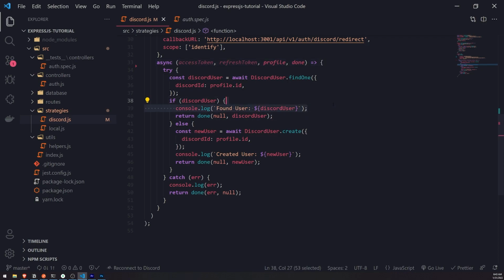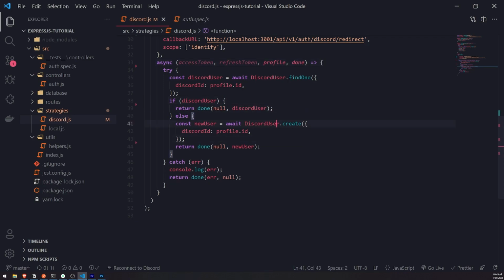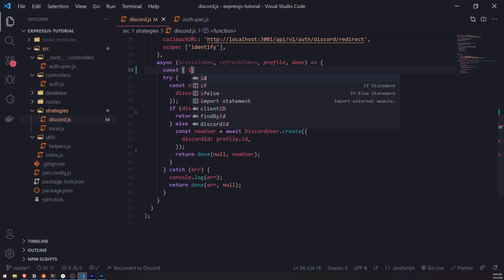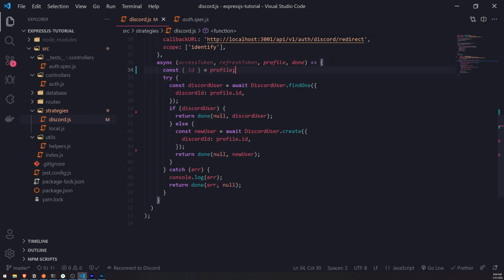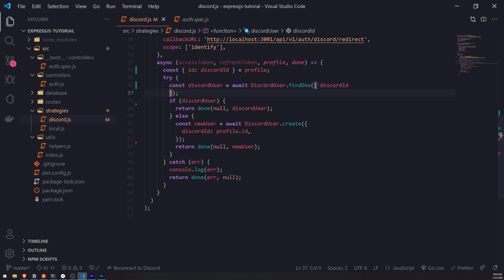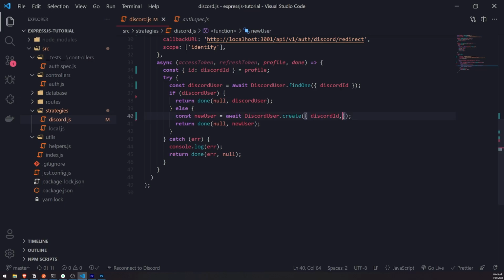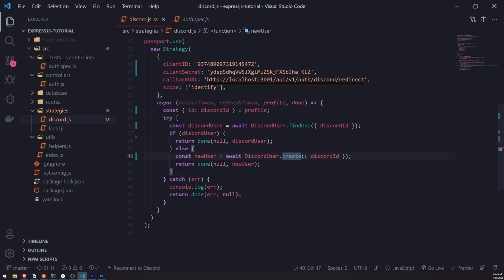I just want to tidy up some code, so that we don't have to see all of this stuff on here. Let me also fix up this code. I'm going to make it so that we don't have too many lines because it looks really ugly right now. So what I'm doing is I'm destructuring the ID and I'm renaming it as Discord ID, because I'm using it up top over here and down here, so might as well clean it up, right? Okay, perfect. So that looks a lot better.